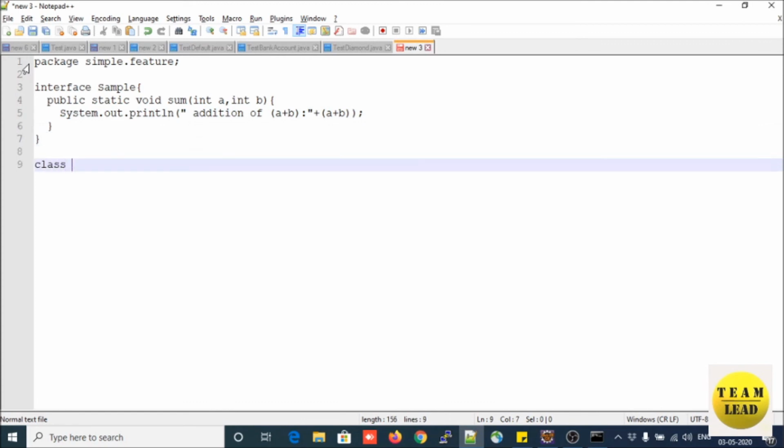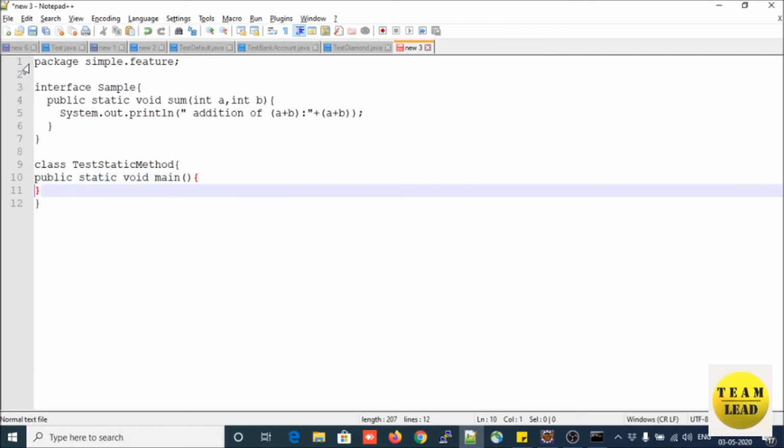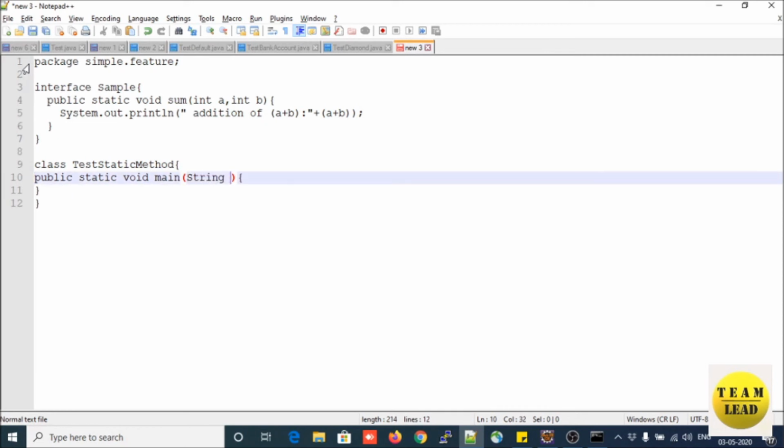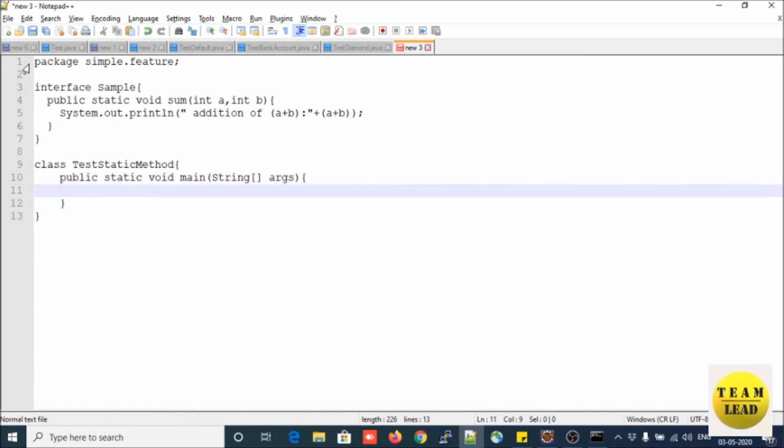Now there is a class TestStaticMethod, with public static void main, String arguments.